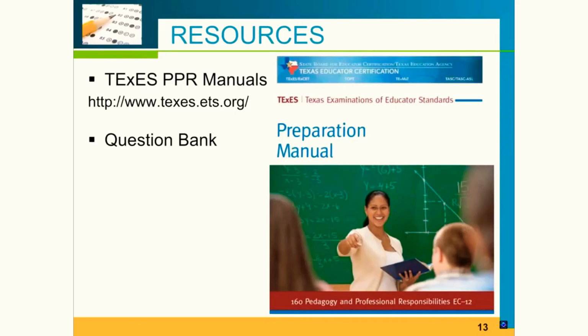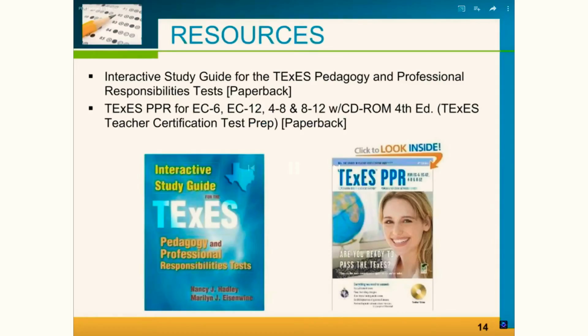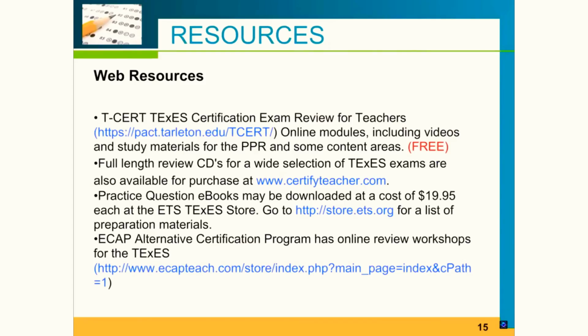You can find some free resources on the TExES ETS website. Also, you can go to Amazon and find some books. Let me show you the books. I'm not doing any advertisement of Amazon, but that's the easiest way to get the books. As you see, there are some free resources and there is a cost of $19.95. I hope you will pass the test.